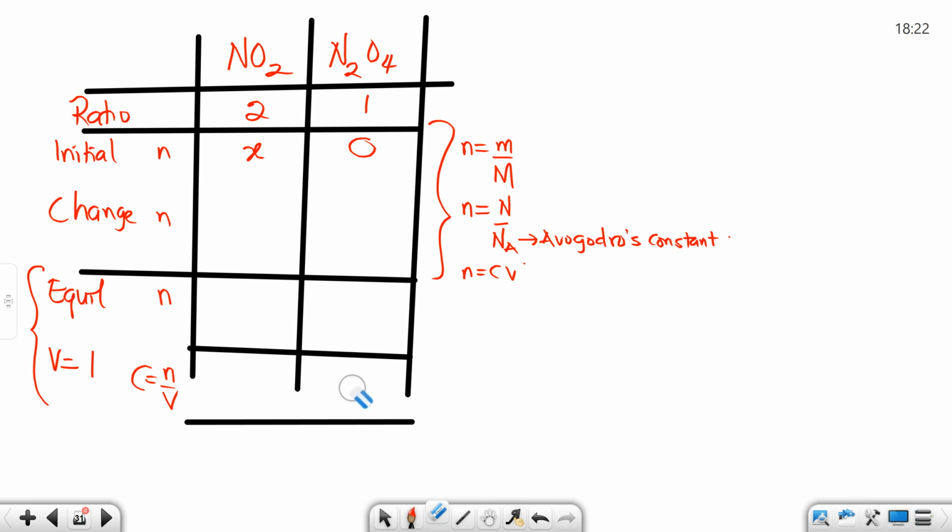Please, I know we don't like reading. So what do you have? 0,81. Are we there? Now check. Look, products will always increase. If you check, this is starting from 0. We are ending at what? 0,8. Product will increase. Reactant will what? Decrease. Plus and minus. Are we okay?